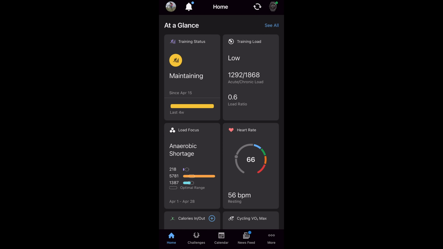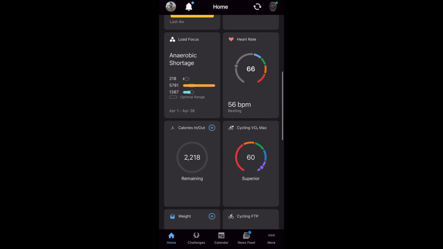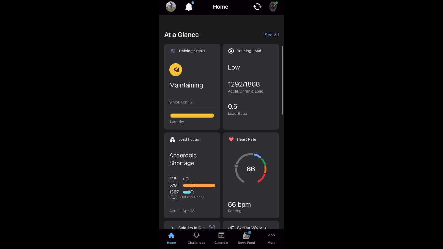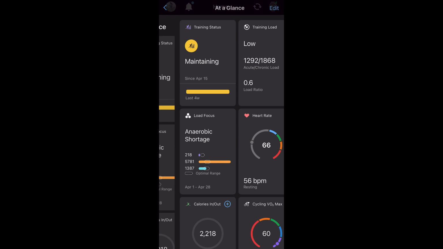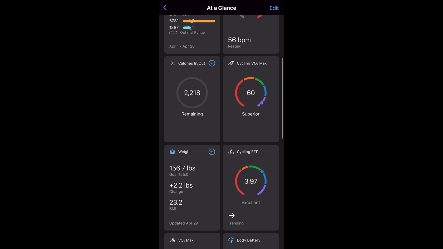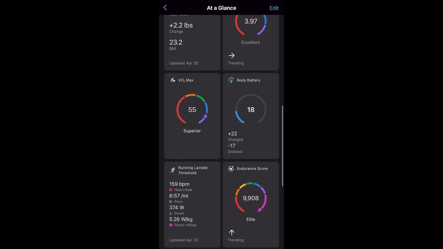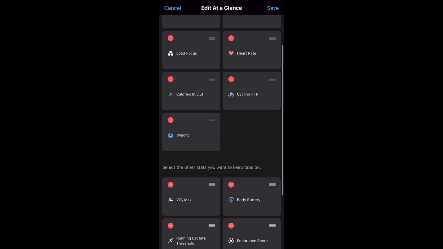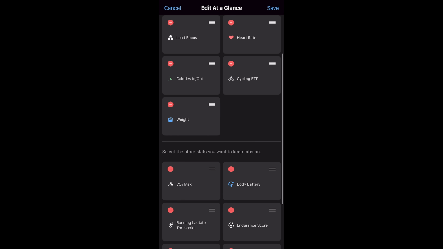Now, this At a Glance section is probably the most similar in regards to the old layout, where you can see lots of different kinds of information at one time. The layout is different for sure, though, where it goes for a side-by-side card approach versus full-width cards. And of course, some may like this layout and some may not. It may require a bit more setup in regards to choosing the data you want to display and how to display it, but once it's there, it allows for quick access versus having to drill down into the app to find that particular piece of data, which can be quite a few taps away and can sometimes be deep in those menus.